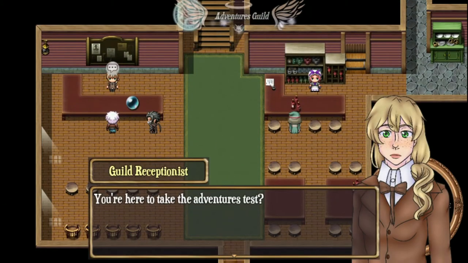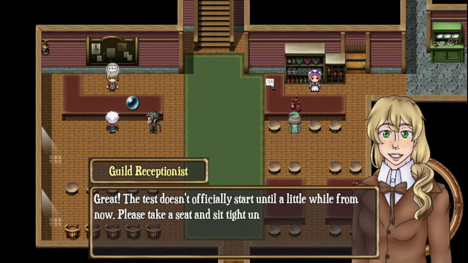And obviously this is the person I'm supposed to talk to. You're here to take adventures, or sorry, I skipped right through that.